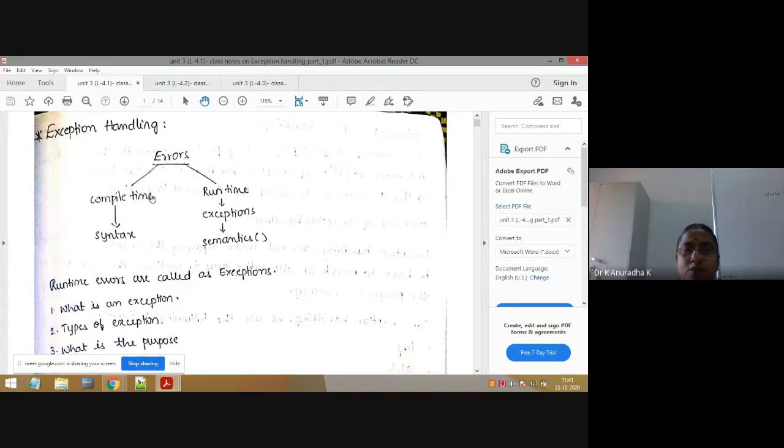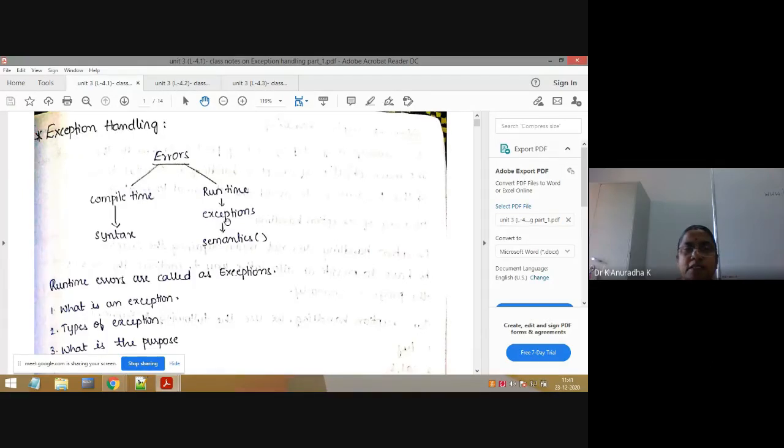Compile time errors are rectified by the programmers only. Next, coming to the runtime errors. Runtime errors are nothing but exceptions. Here the JVM will throw the runtime errors, means exceptions. Exceptions cannot be rectified by the programmer. In that case, we will try to handle that exception.